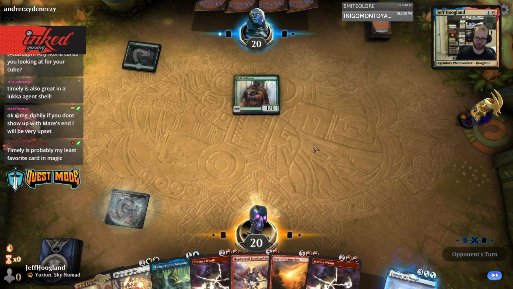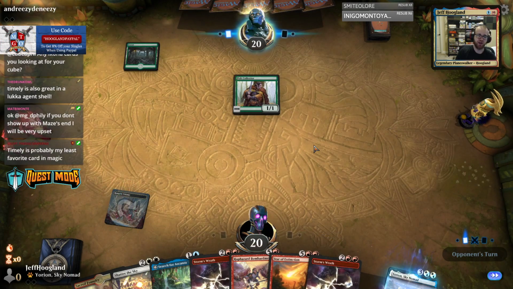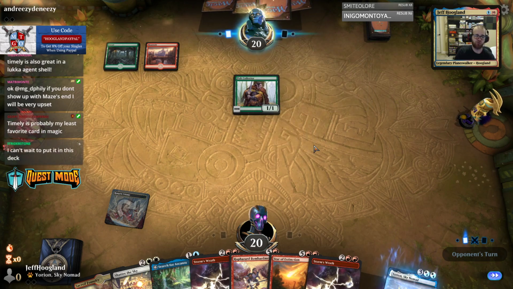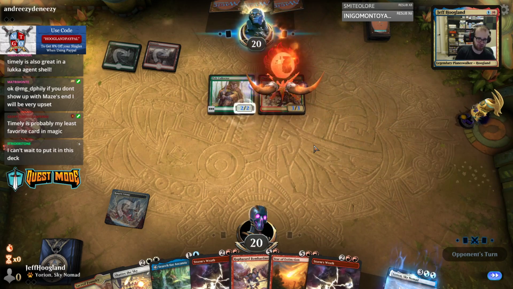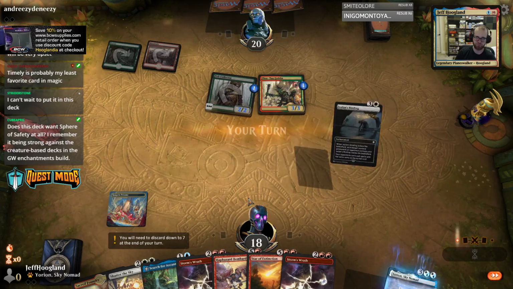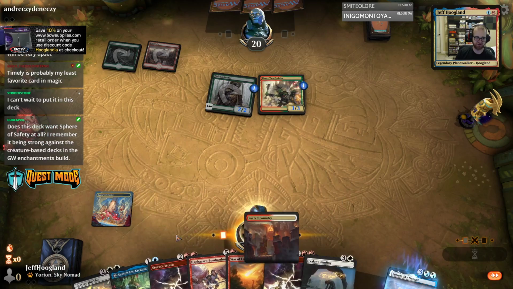Alright, found another creature deck. If our deck full of like 16 sweepers loses to 2 creature decks in a row, it probably deserves to be retired. Is that a fair take?